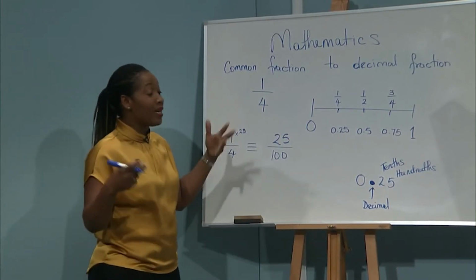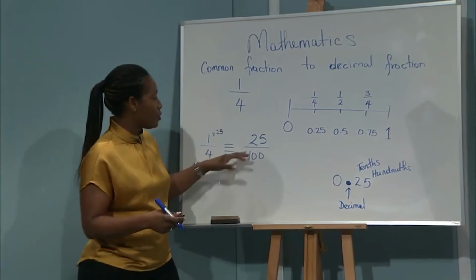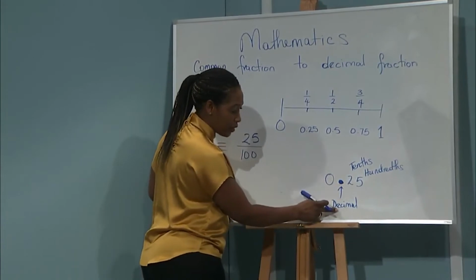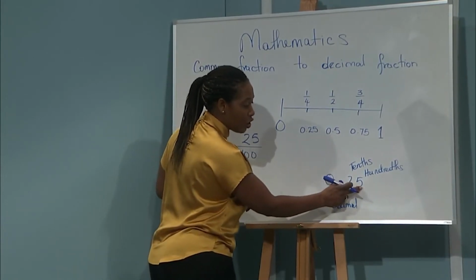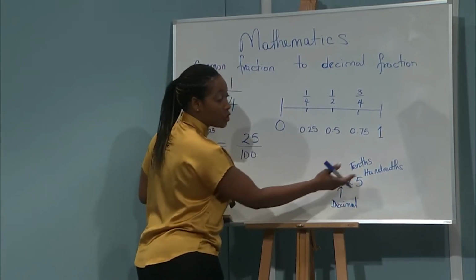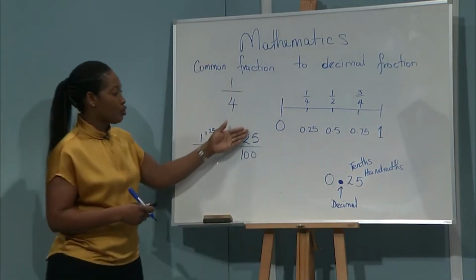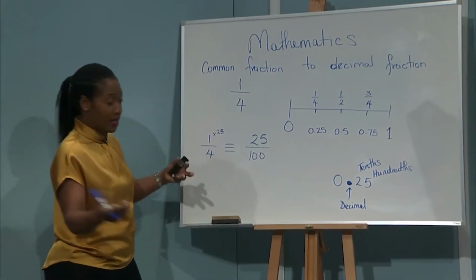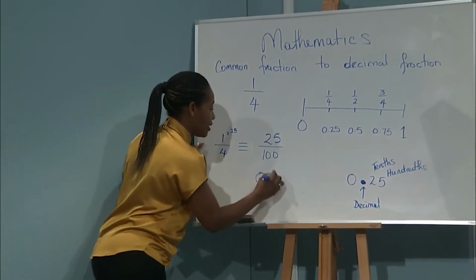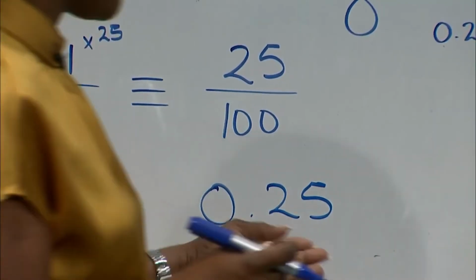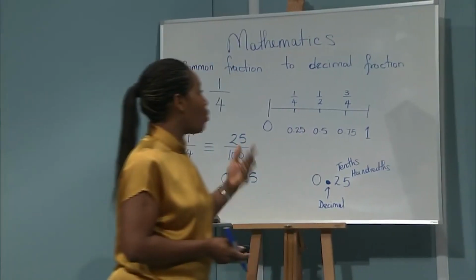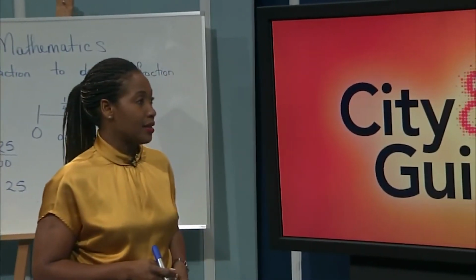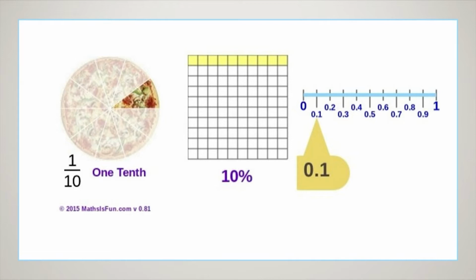Now, we would have done place value, and you would have remembered that if you say 25 hundredths, you know exactly where to put it. So your decimal point here, this is your tenths place, and this is your hundredths place. So this is how you would call it. 0.25 is actually 25 hundredths. So right away, by looking at the fractional representation in terms of powers of tens or hundredths here, you now know that this is 0.25 or 25 hundredths. And of course, a quarter of 100 is 25%.